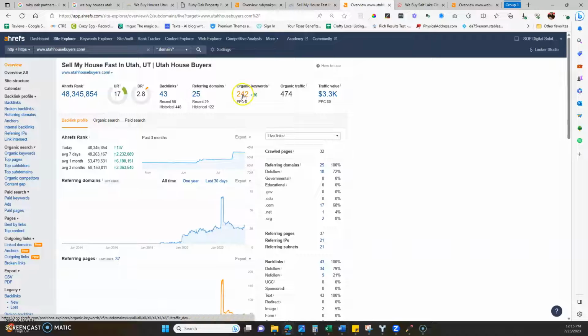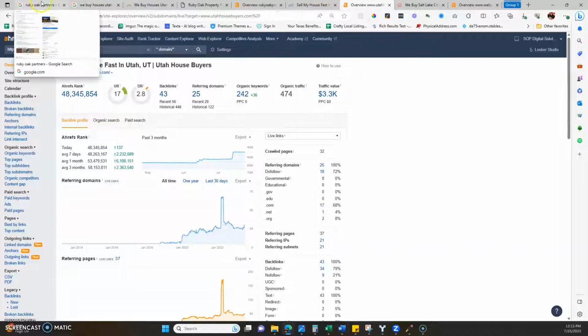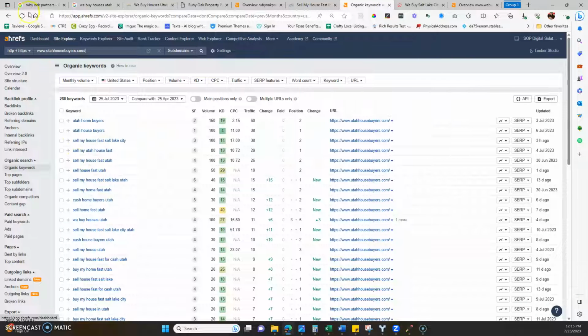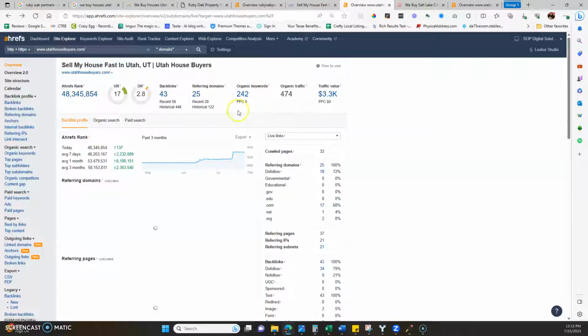Next will be your organic keywords. Like I said, same search that we did in Google are the keywords that are on here, and we're going to dive deeper, but I'm just going to show you what it looks like. They look like that. So all in all, with their SEO effort, it looks like they've been doing this for a long time, but they're fairly new. There are some people in the industry that have been around for 10 years.